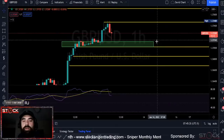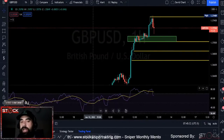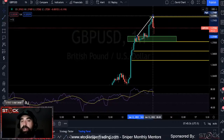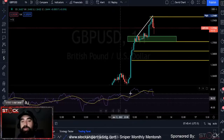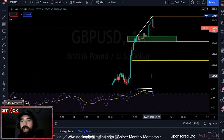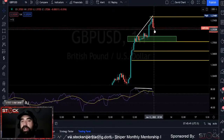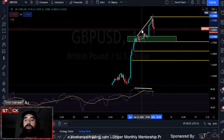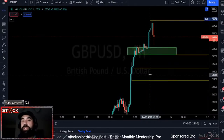Guys, let's see. You did get some divergence here, okay? And some people may be divergence traders. I like using this strategy. See how price is making some higher highs from peak to peak? Take a look at the same peak on your relative strength. It's starting to get some declining movement on the hour. That's why you're getting that nice bearish engulfing candlestick shooting back down. Now the only area that's holding it is this demand. So let's watch and see if GU is going to get some retracement here.